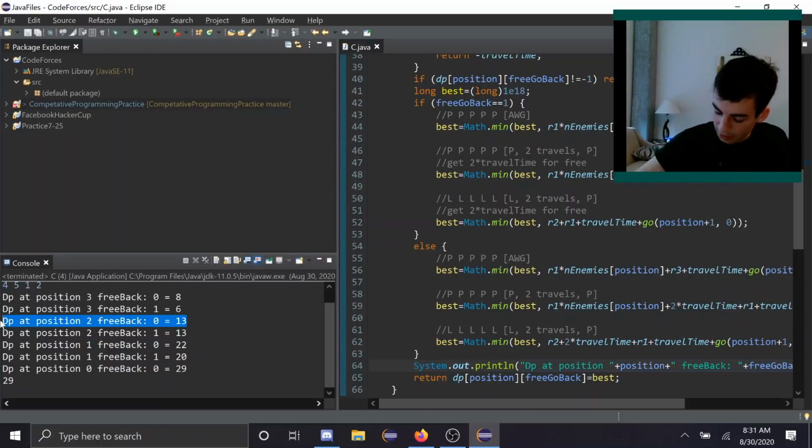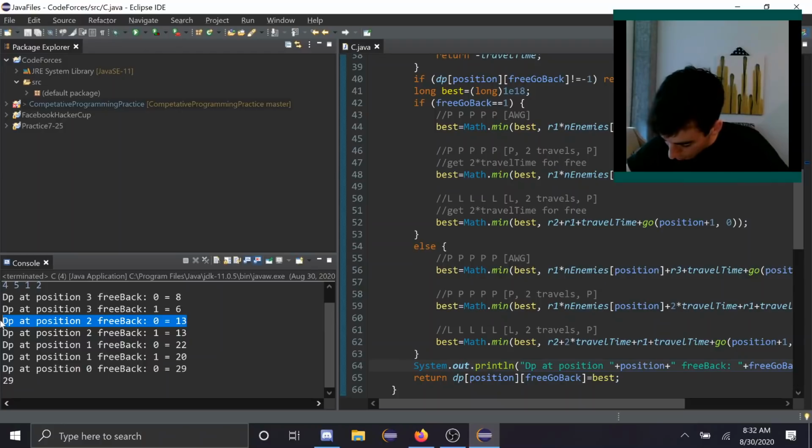Well, what would it be? It would be like laser, travel, pistol, travel, pistol, AWG, travel, pistol, AWG. So we travel 1, 2, 3, 4, 5 times. We use the laser 1, 2 times.